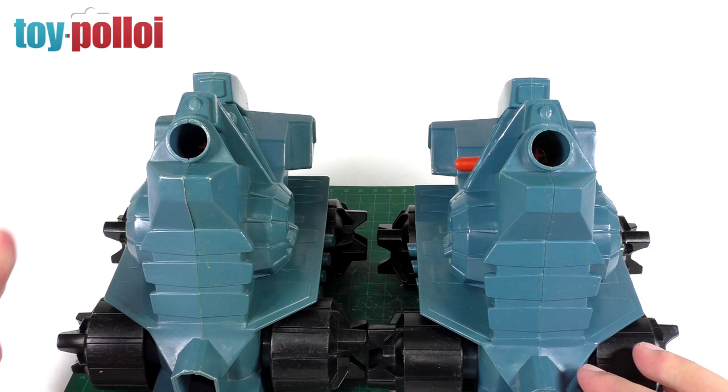So I now have a good version of the battle ram and an evil version of the battle ram with the war sled on the front. But we are missing one final thing for Skeletor's war sled version, and that is an appropriate missile to go with it. Now, very kindly, friend of the channel Kristen Abbott said that he would cast me some versions of the missiles in whatever color I wanted. He's made a silicone mold of an original missile and can then cast it in any colour. So I said to him, can I have them in green, because that seems fitting. And he said, well, even better than that, I can do them in glow-in-the-dark green. So he sent me a few of these.